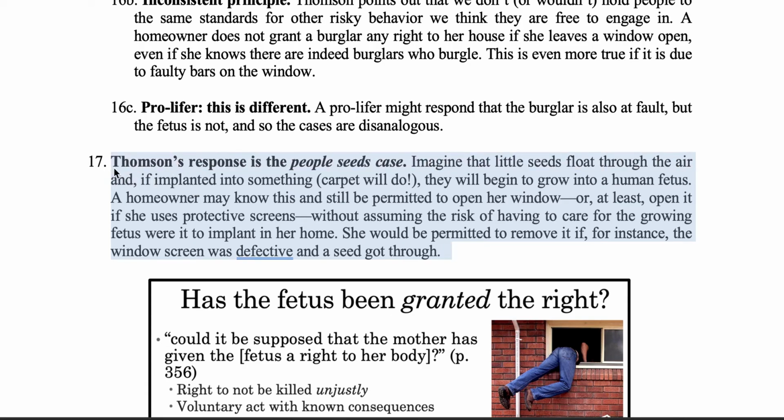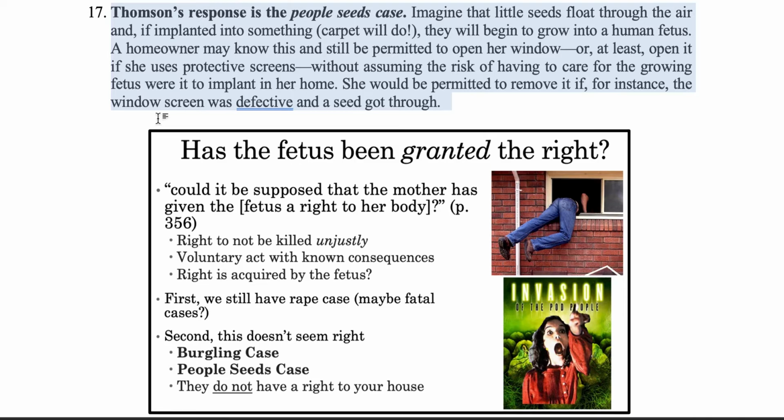And, of course, I don't know if you can kind of tell this by now, but this is supposed to be analogous to using condoms, basically, or other kinds of protection. What's it called? Contraceptives. That is like saying, well, look, of course, I know there's a chance of a person ending up coming into existence from this activity, but that doesn't mean I'm not allowed to engage in the activity without assuming all these responsibilities of taking care of a child, right? As long as I take reasonable steps, use protection, whatever else, I'm just not clear why I have assumed the risk of having to care for this thing.